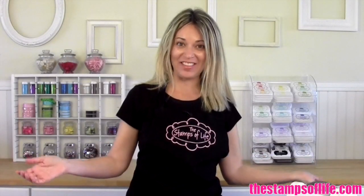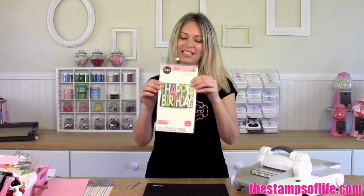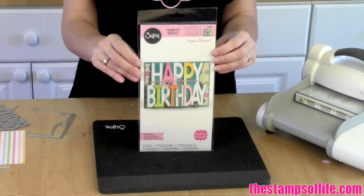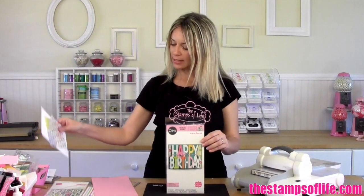Today's card is kind of a mystery card because I don't have the sample to share with you, which is kind of funny, but don't worry, I know what we're doing. Kind of. Okay. So this is the die that we're going to be using, Happy Birthday. And we're also going to be using some candy cardstock and some Sizzix adhesive.